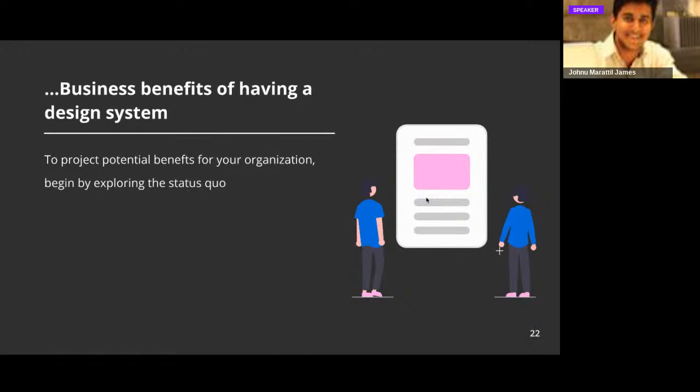It also depends on how many products, platforms, or modules across the organization's product portfolio currently look and behave inconsistently with one another. Actually, this was an issue we used to face long back, but we are fixing it in a much better way now. Checking these will help you identify the potential benefits of having a design system.